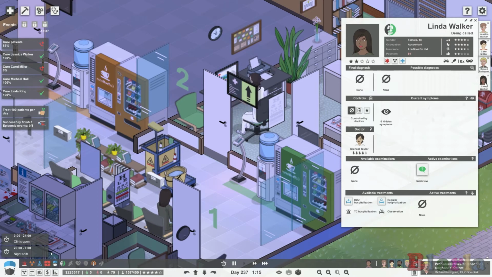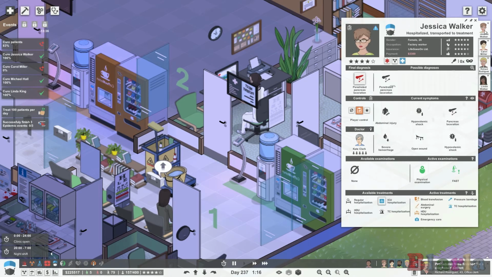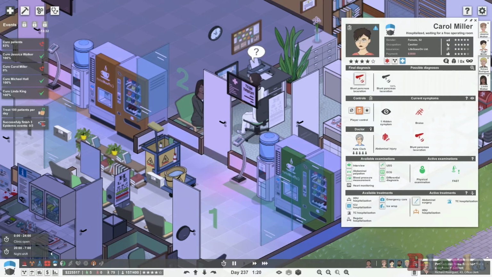She's being called. Everybody, how's Carol doing? Waiting for an operating theatre. Oh, Jessica's on her way. As soon as they're on their way, it registers as being done. So we don't necessarily have to have Carol complete her surgery, just that she's on her way to it. And that will be enough to trigger it all.